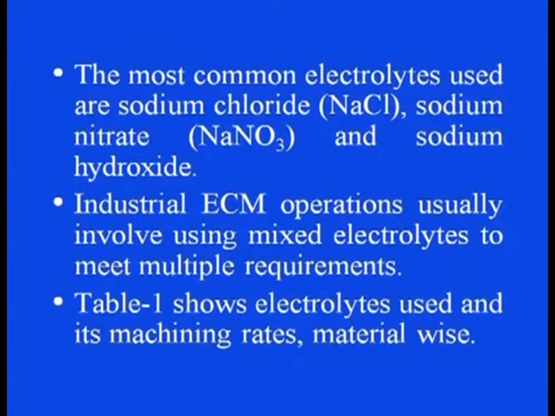The most common electrolytes used in ECM process are sodium chloride, that is common salt solution, then sodium nitrate and sodium hydroxide. Industrial ECM operations usually involve using mixed electrolytes to meet multiple requirements. The next table shows the electrolytes used and its machining rates as far as the different materials are concerned.